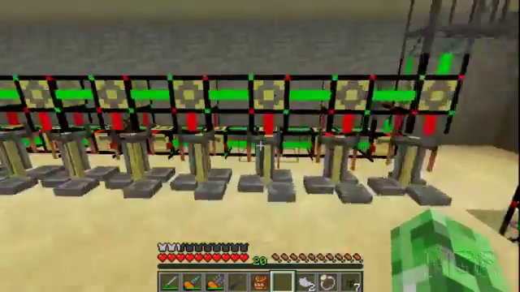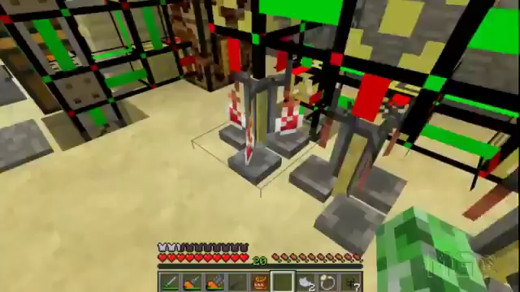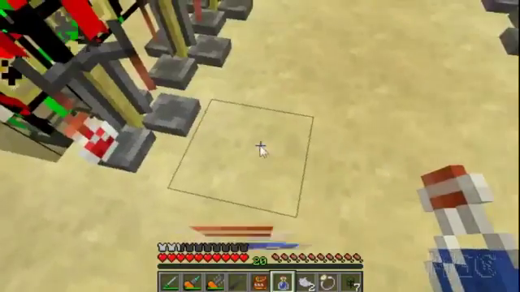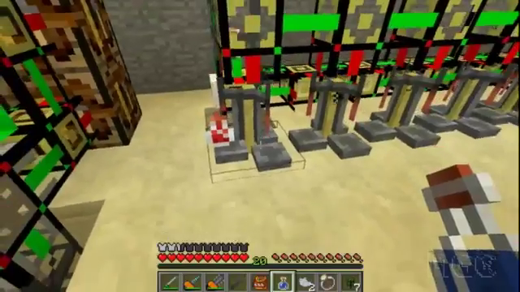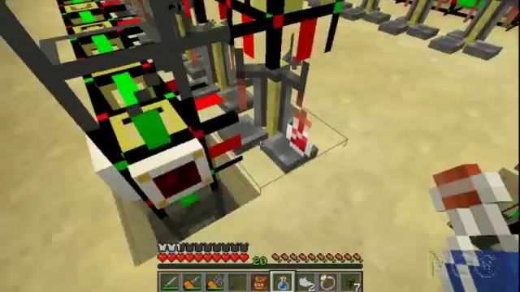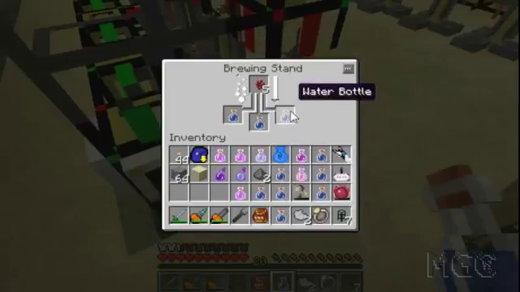Let's just go along here and make sure I pick up any stuff. Nope, it's all good. So it might take a while to brew each 3 awkward potions at a time. But it's working, because it is stopping, I think. It's not going to let more bottles go in.